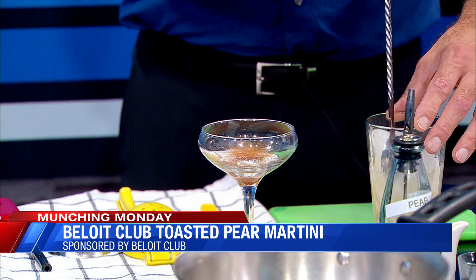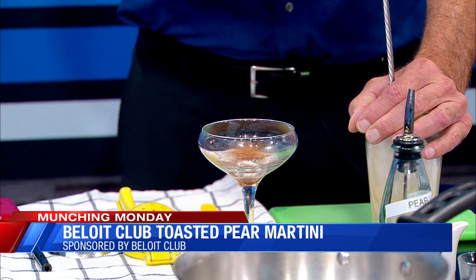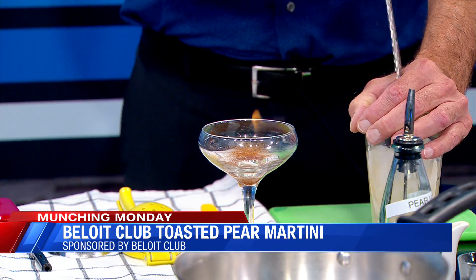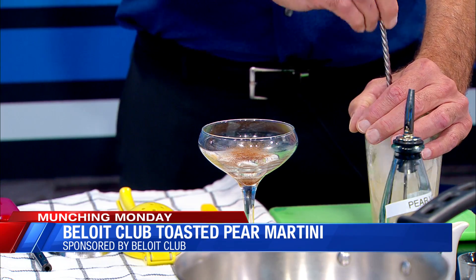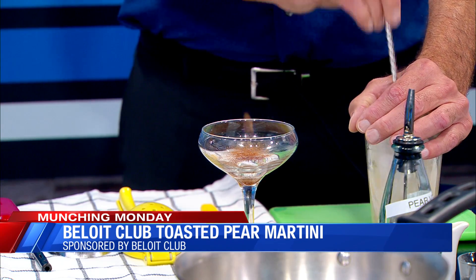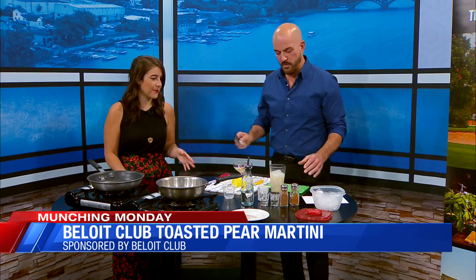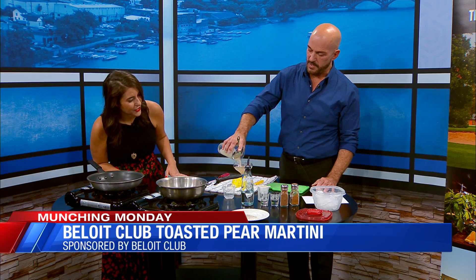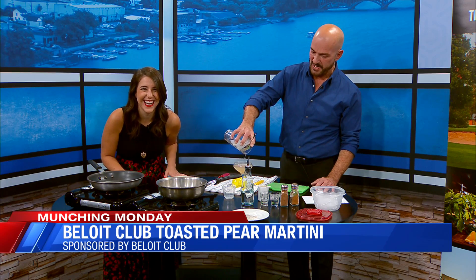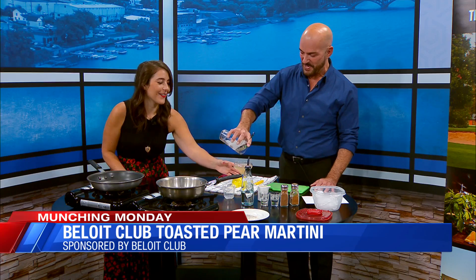Then we're going to chop stir. It smells good too. So we chop stir our martini, which is just hitting the ice really hard — it kind of breaks it up and makes the cocktail very chilled. We're going to pour that right on top. Can I taste it even when it's on fire? It'll go out — it's not going to be hot when you try it. Thank you, George.